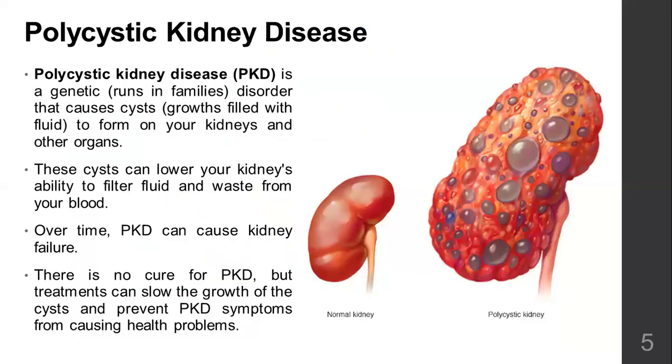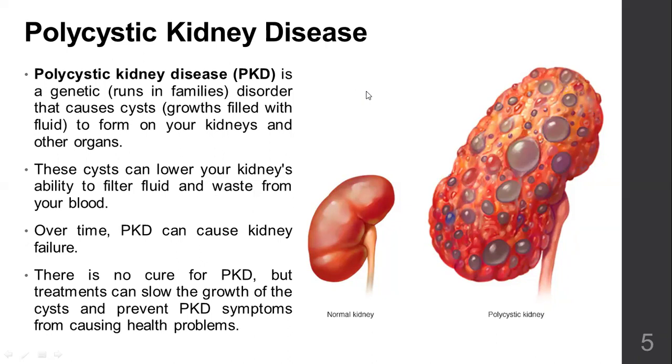Next, you have polycystic kidney disease. Poly means many, more than one. Cyst means what? A cyst is a fluid-filled cavity. You can see here, this is one cyst. It's a hollow cavity, but there is some fluid inside it. This is a cyst. So polycystic kidney means in the kidney, there is more than one cyst. You can see here the entire kidney surface has a lot of hollow areas filled with fluid. So this is polycystic kidney disease.